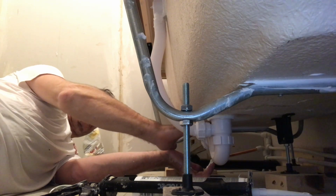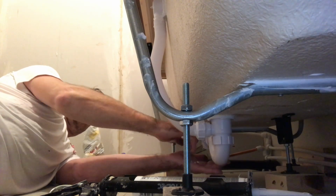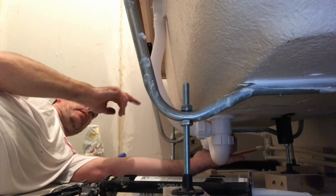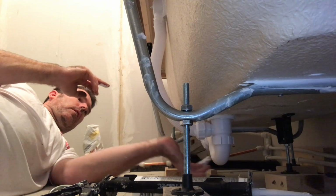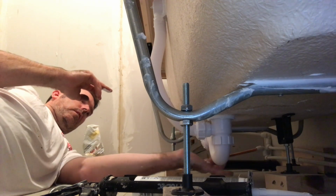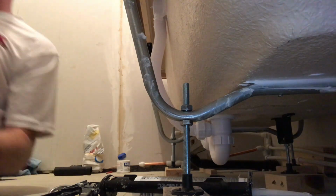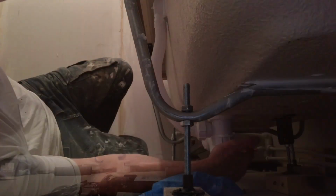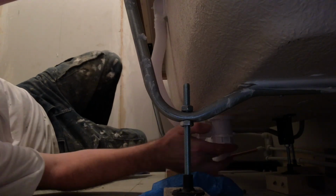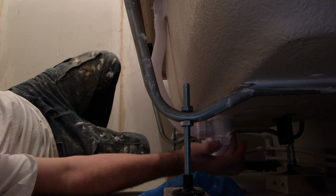You're not sealing inside, you're sealing on the outside. If water's going to get anywhere, that's where it's going to go. That's it. Wipe sleek one. And then the final thing for the trap, silicone it all the way around it.